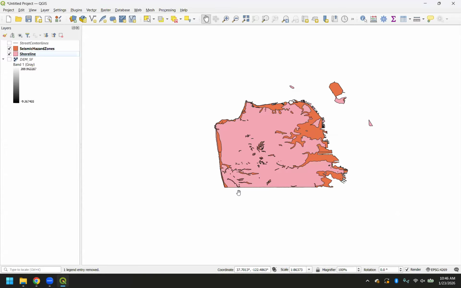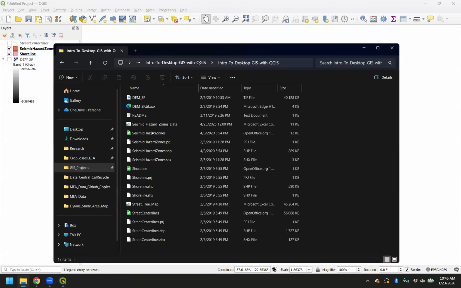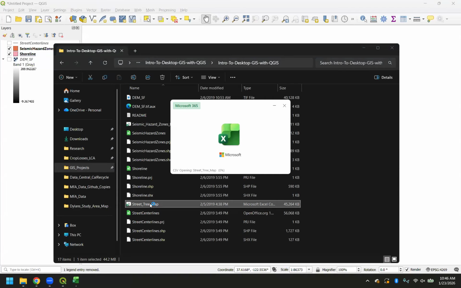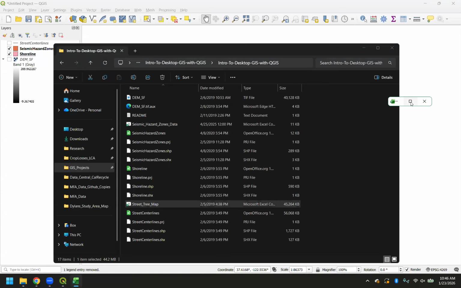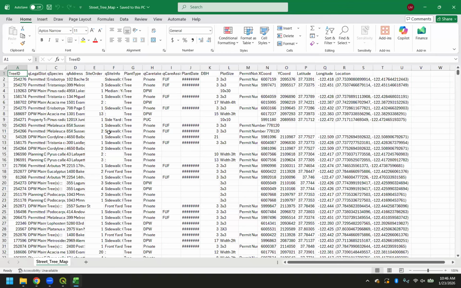Feeling good? We got one more type, and this next one is really useful because a lot of times when you get field data or generalized data from the internet, it'll come in a CSV. So I'm going to show you what that was. Sorry, I should have opened this beforehand. Here we go. So here's our data in a CSV.